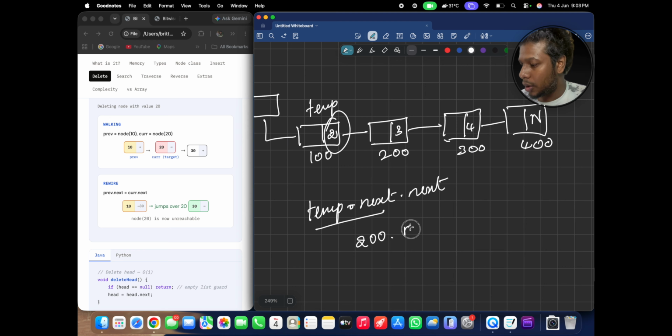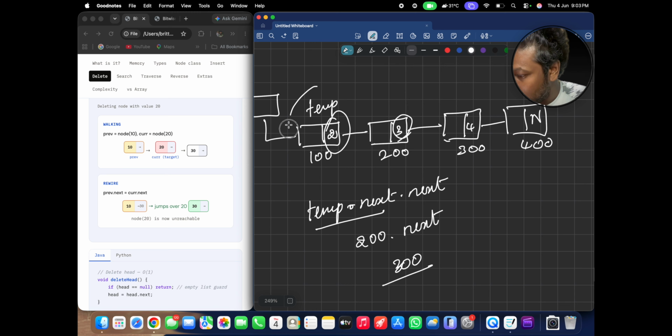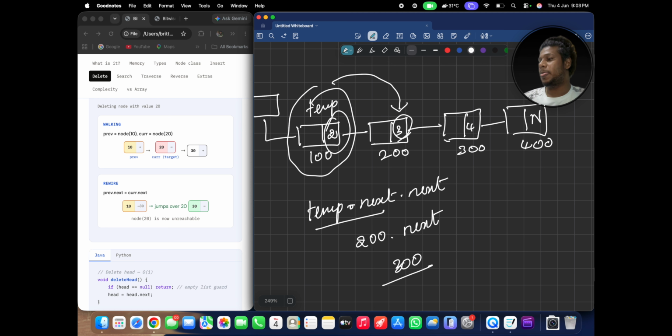That 200 dot next is what? Nothing but 300, right? This 300 I'm going to check. So while I am in this particular position, I am going to check the next node's next part. That is the difference.